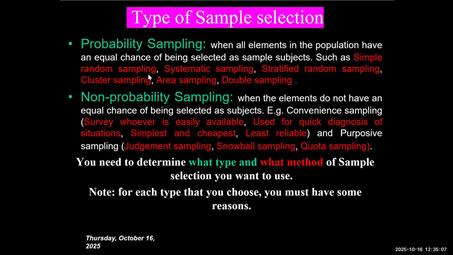Then there is simple random sampling. Simple random sampling means in a population in a certain room, you can just count them. So any third person, one, two, three, I pick, one, two, three, I pick, one, two, three, I pick. Then that is the simple random sampling. If you are sampling houses, that is easy because there are no human beings. So as for houses, you can say every third house in the community, we are sampling it for our study.